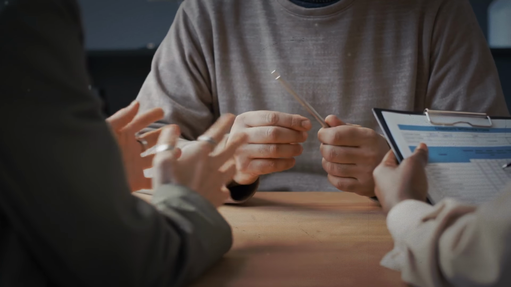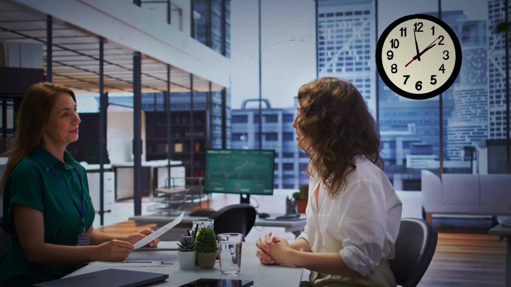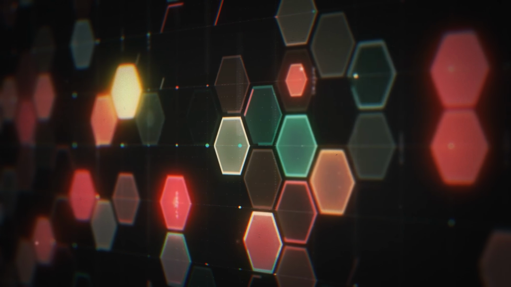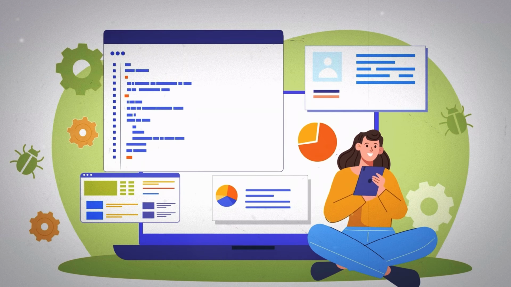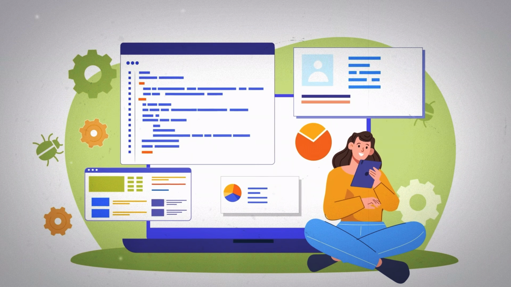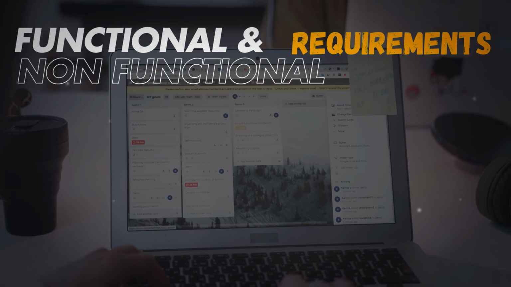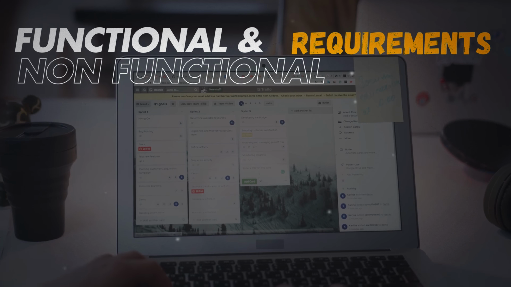Also, avoid dragging this first part of the system design interview out by getting stuck on back of the envelope calculations. They can take a lot of time and provide limited value. Instead, focus on the more critical parts of the design. When you're practicing system design on your own, make sure you're not getting the functional and non-functional requirements for the practice questions online. You need to be coming up with these yourself.